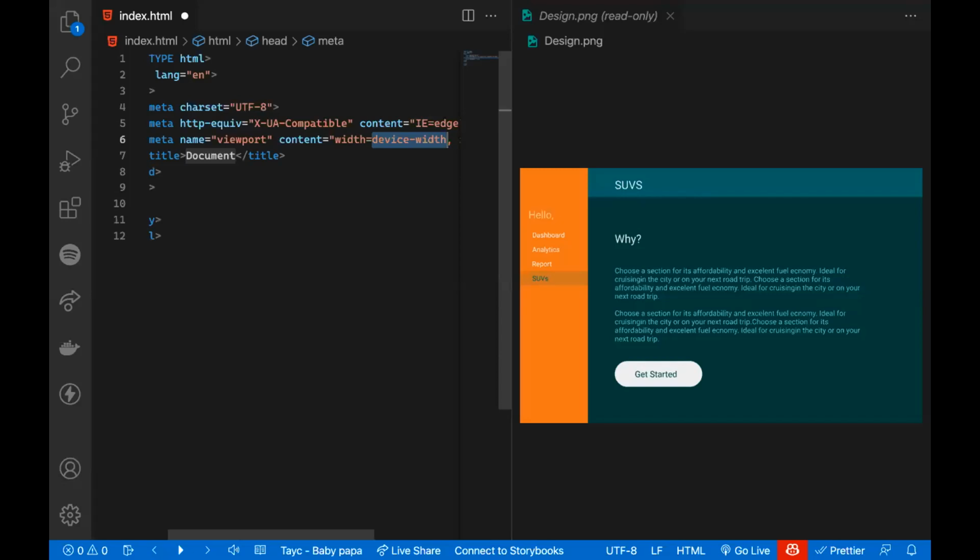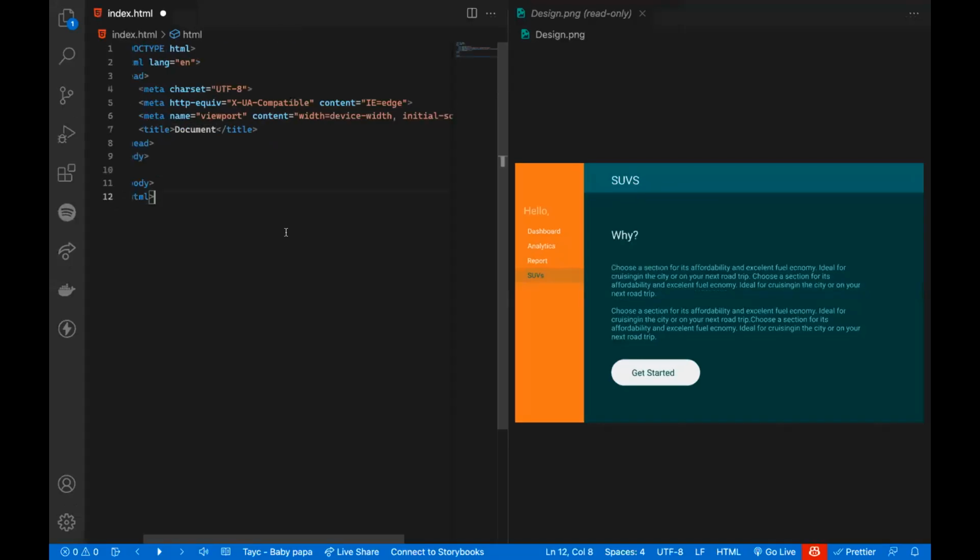When you write an exclamation mark and hit enter, you'll be greeted with this structure that we have here. We have our HTML doctype, our page title and a few meta tags. We won't go into what these do, but these are very important. This is the bare minimum that you should have when creating a web page.